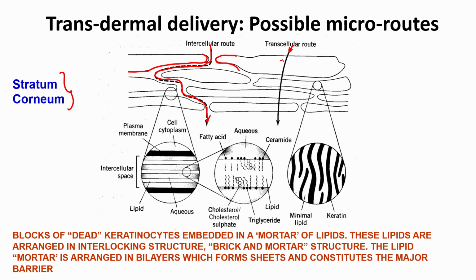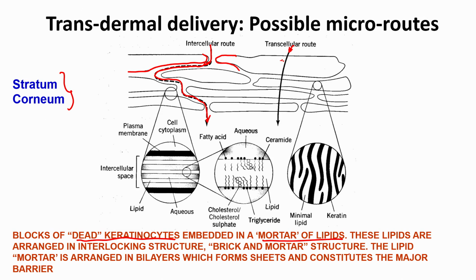These are the two major routes, and both of these routes, because the skin is very tightly packed in terms of the cells, create a limitation as to the amount as well as the size of the drug that you can deliver. As you can see here, this is what is represented, and the way the skin works is there is a dead layer on the top: dead keratinocytes which are acting as a mortar of lipids. That means that anything which is hydrophilic is not going to be able to penetrate much through the skin, because this lipid layer is not going to like it.